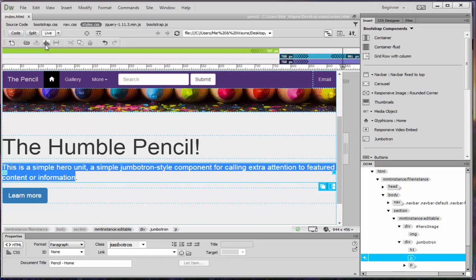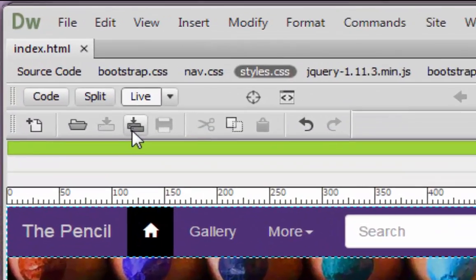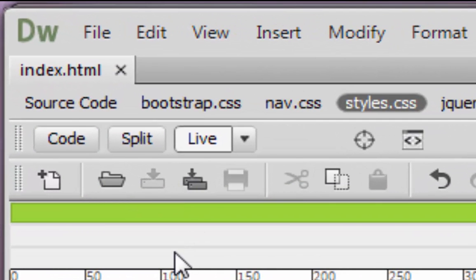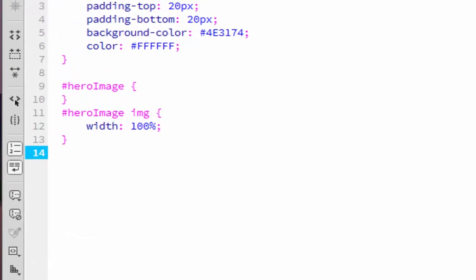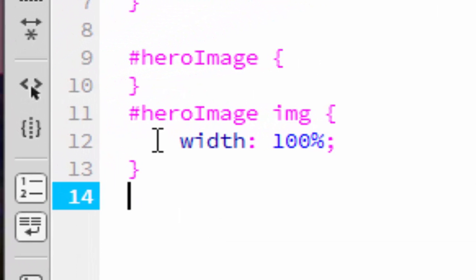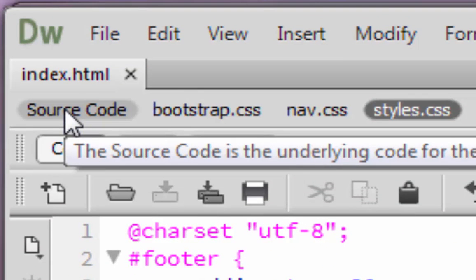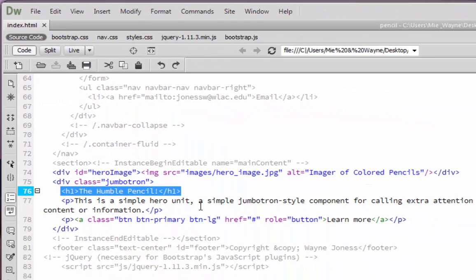So how do we find that? Do we need to open up the template? Well, it's there, right? But it's in that text that's kind of grayed out. So I'm going to switch from live view to code view. Right now I'm looking at my styles.css file. And here's that rule that was written for us, #heroimage with 100%. I'm going to switch over here to my source code, which is the main code for the page I'm working on. That's all the stuff we've been doing. We can see the HTML code.